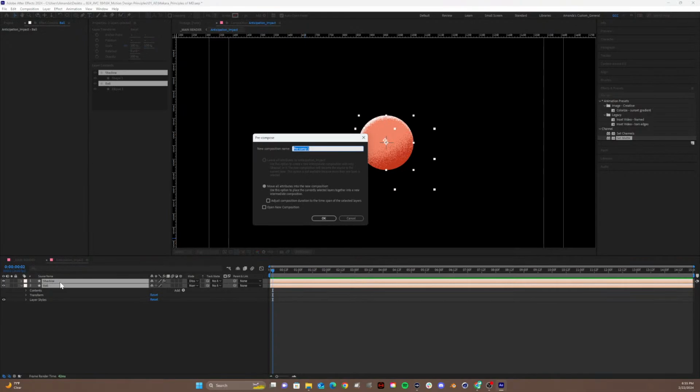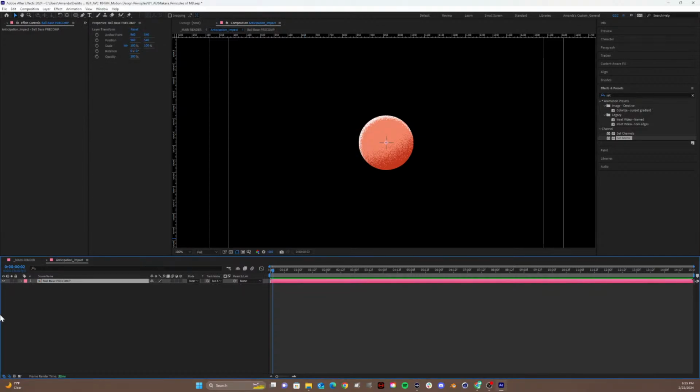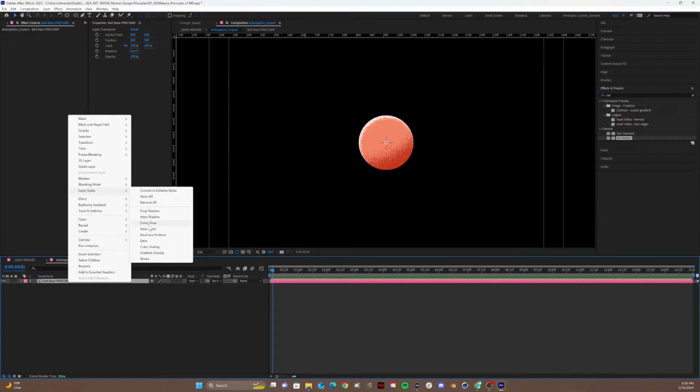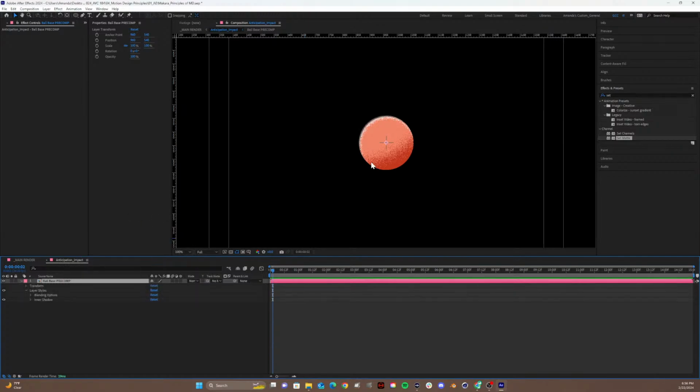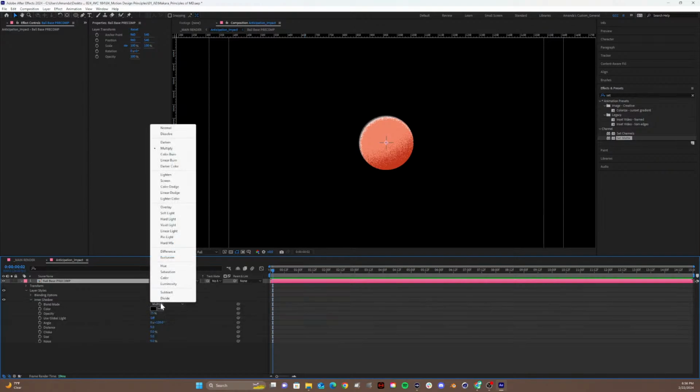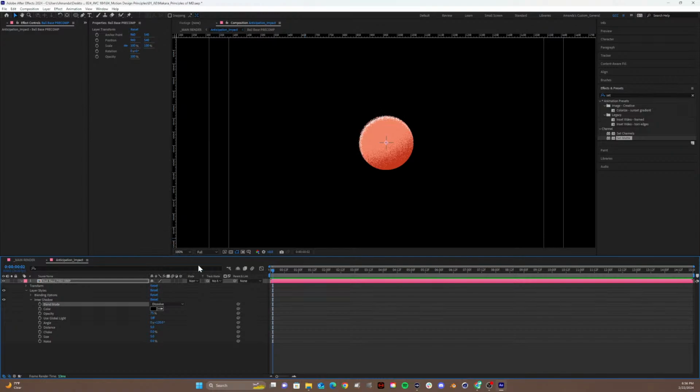Pre-compose these layers, and I'm going to type this ball base pre-comp, right? And then I'm going to create a layer style onto this now, because you can't have two layer styles on the one. You have to pre-compose it. You can't have two of the same kind on there. And we're going to select that inner shadow again. So that's the reason I had to pre-compose it. Let's change the blend mode of this back to dissolve. Let's pick the same color as the actual circle is right there. And then we're going to update the angle.